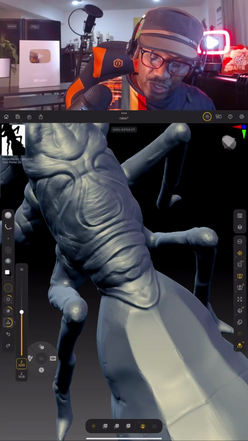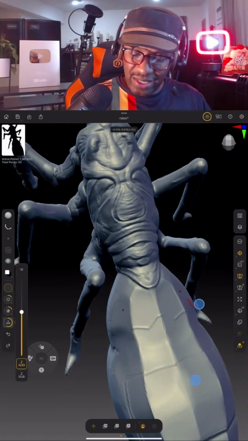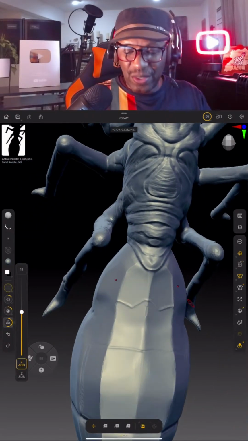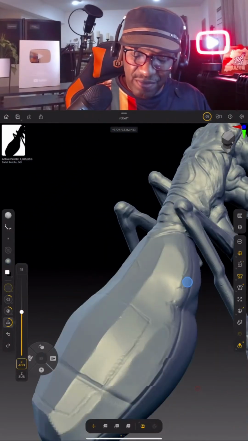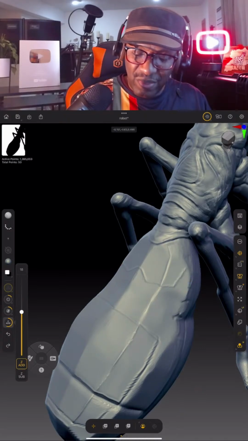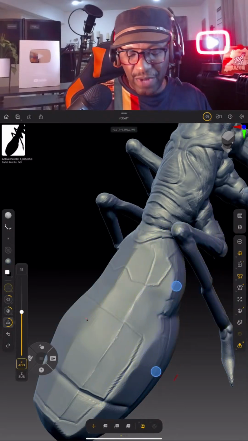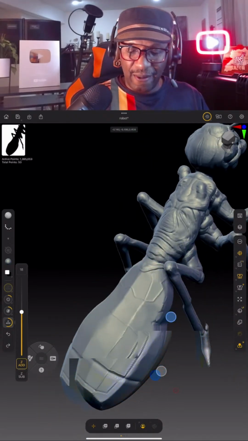All right, so I'm continuing to add some details here and there. Try to think of it as, where does this one live? Which part of the world does this robot live in? What's its backstory? That will give you an idea of how to add more details.